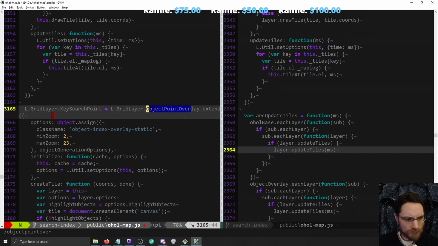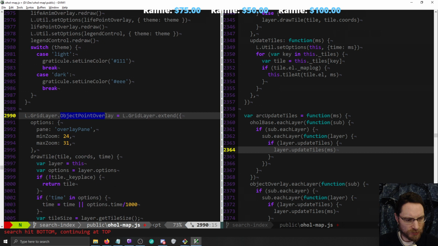Key placement point, map log point, key search point, which we have not had to vary yet. So probably we could sort of do this internally by checking for alternates, but that seems not quite what those are for.